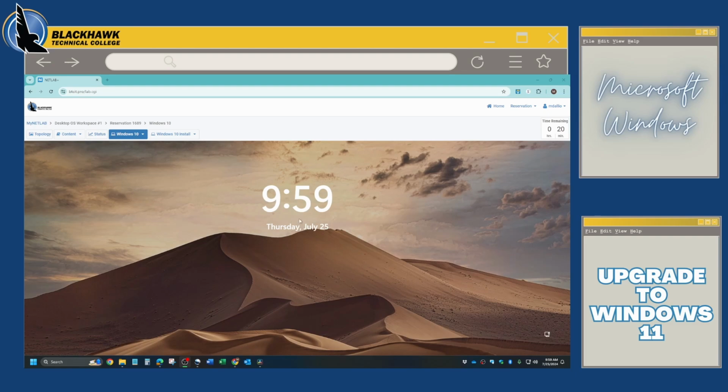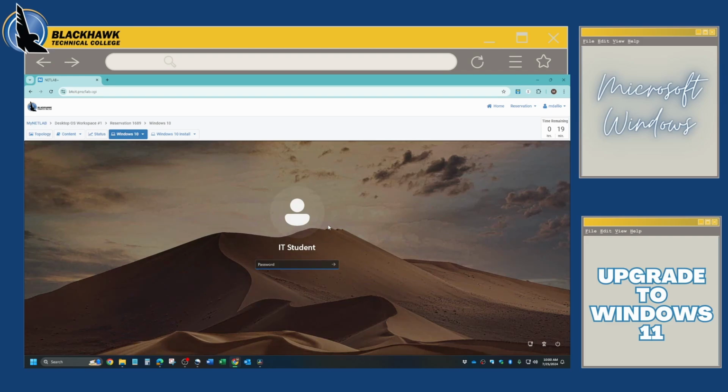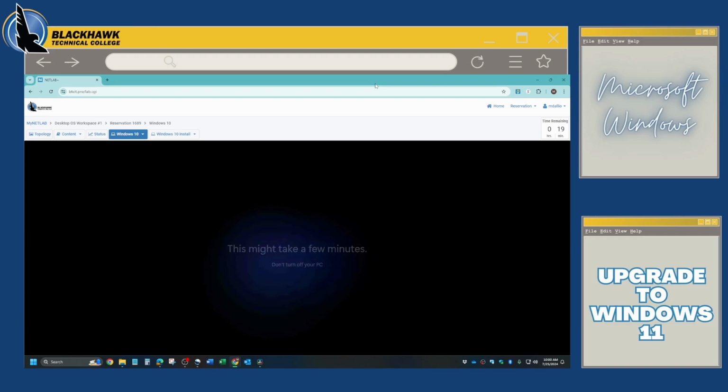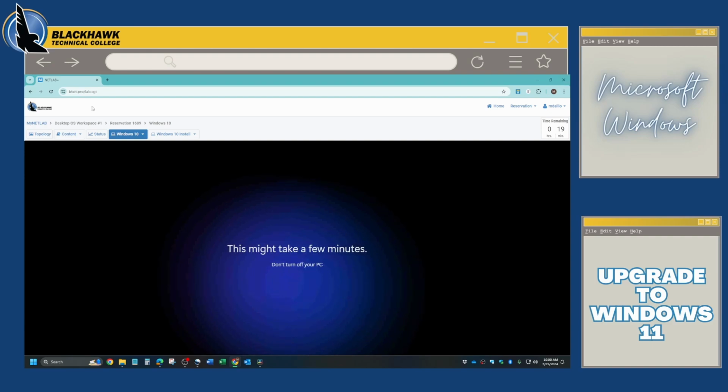Alright, looks like our update finished, or our install finished. Go ahead and we're going to log in and make sure that we have it. So we're going to go password exclamation point, log in. And of course, this is the first time you're logging in as a Windows 11 user on this machine. So it's going to get a few things ready for you. This shouldn't take too long.